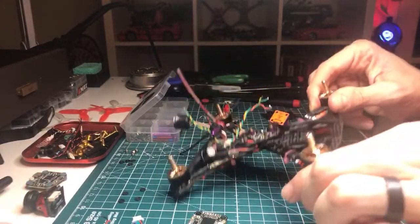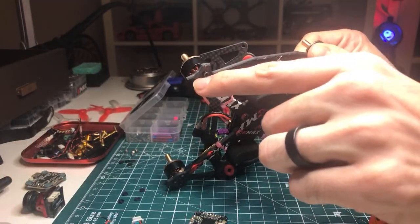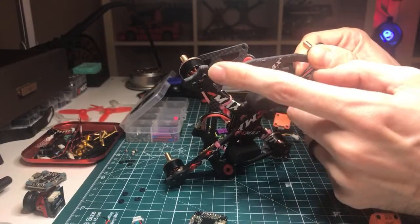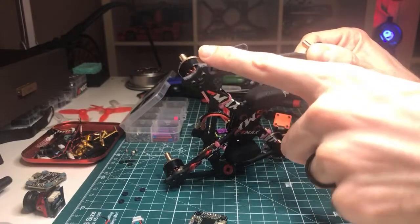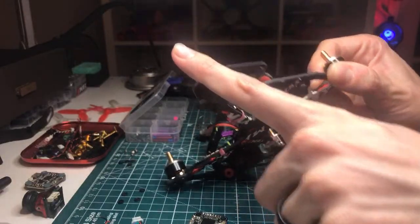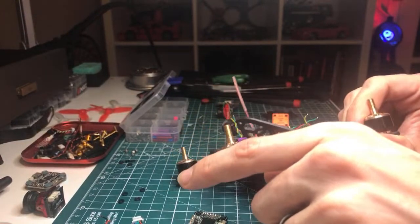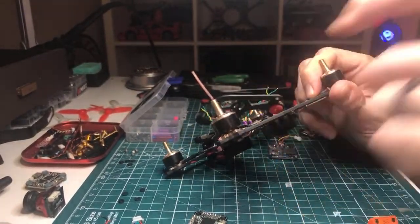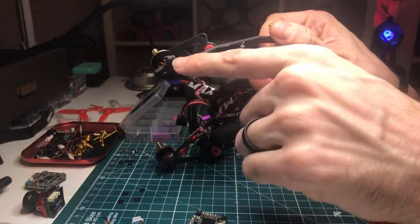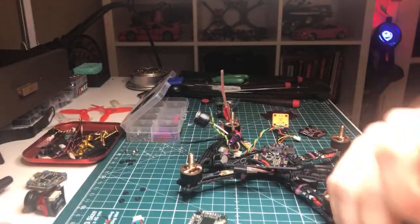I especially don't like soft mounting on this frame because there are only 3 motor attachment points. So what happens is you have the soft mount up here, you tighten the 2 bolts that are opposite of each other, which pulls the motor down even into the soft mount. But then when you tighten this outside bolt, it pulls the motor out, and it cants the motor outwards a little bit on all sides, and that just flies badly. So that's the big reason on this particular frame that I don't run the soft mounts, but I have plenty of other frames with standard 4-hole mounting where I have run soft mounts to no avail.